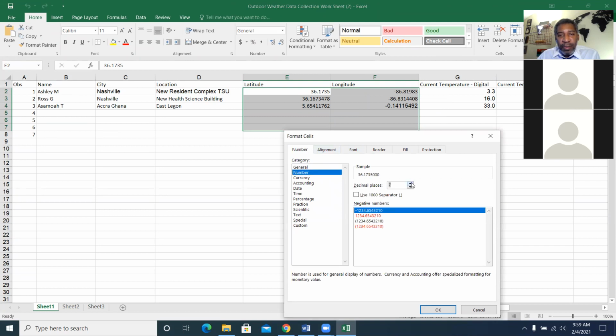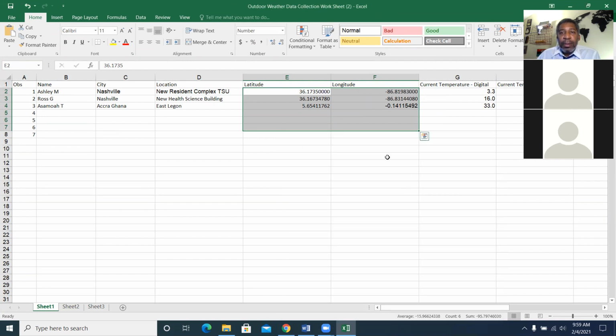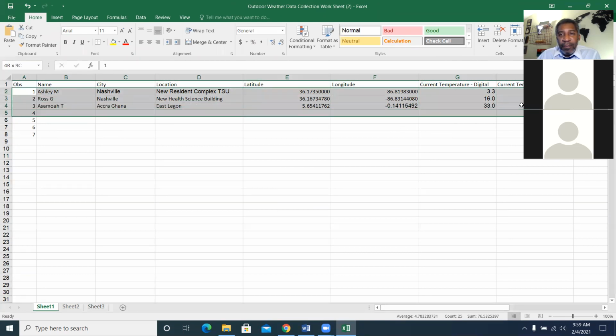Push this out to 7 places past the decimal, maybe 8, just to give some uniformity to our data. I'm going to put all this in the same font.